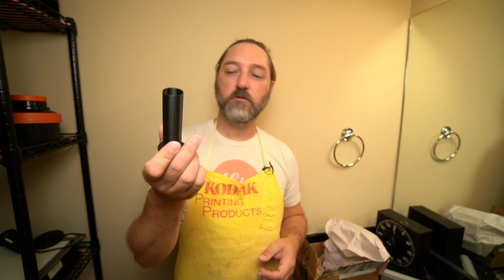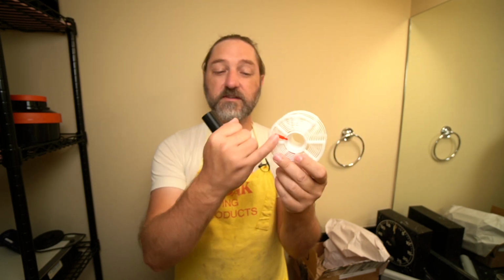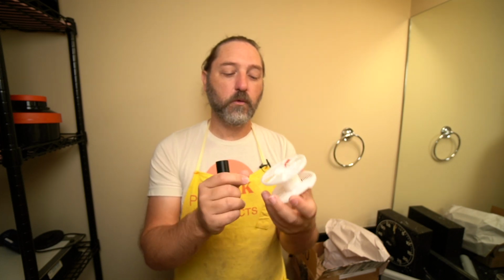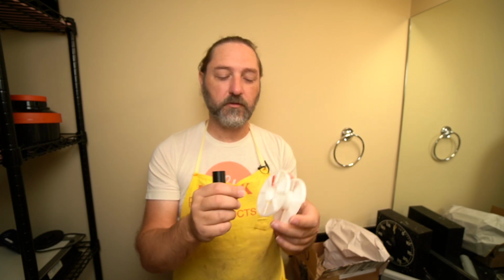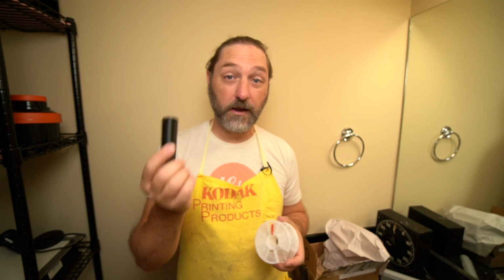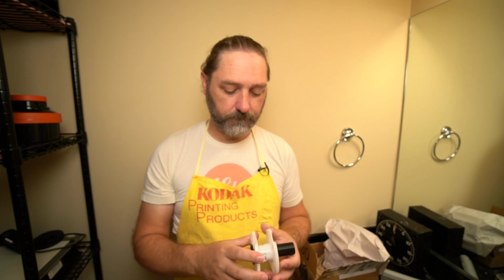And then I like the idea of this too, because I know a lot of people like the Jobo reels. They feel like they load better than Patterson, and obviously it's got the little clip, so if you do 120, it's easy to put 2 rolls on here without having to tape or separate them in any sort of way, because it's built in. So that's nice. And then being able to use that in a Patterson tank to make it more versatile, I think is a pretty good idea. So yeah, clever on this part. The cases are nice. It's just the door hanger I'm gonna have to look and see. Maybe I'm operator error.